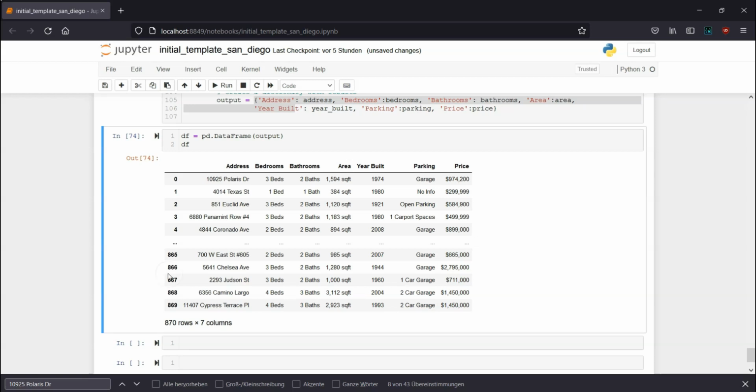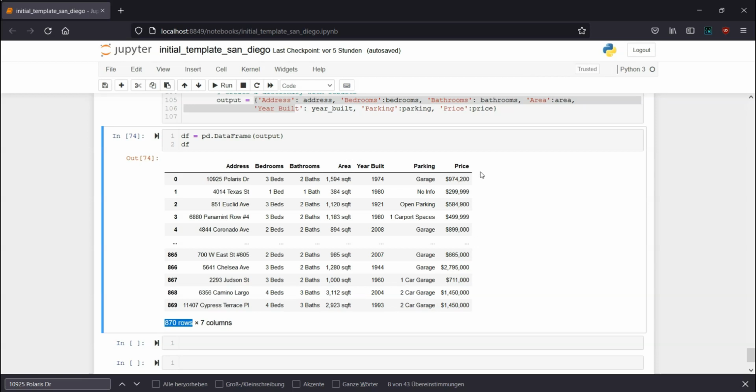So here you see this is our result. We have 870 results, and this is actually what we wanted. We have the address, bedrooms, bathrooms, area, year built, parking, and the price. Now in the next step, I want to add a separate column where I mention the city we extracted the data from.